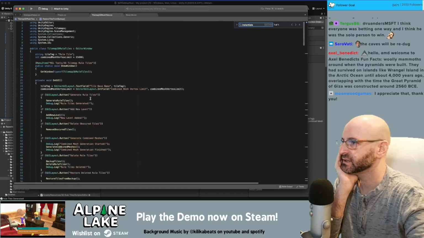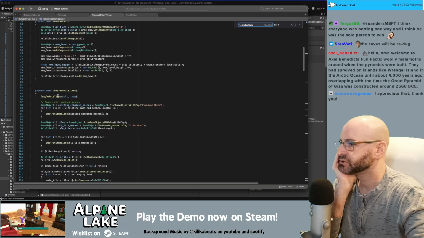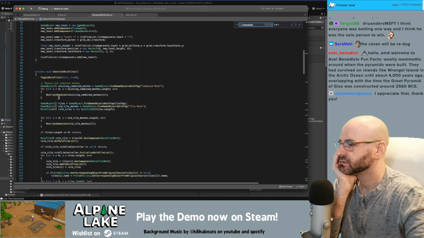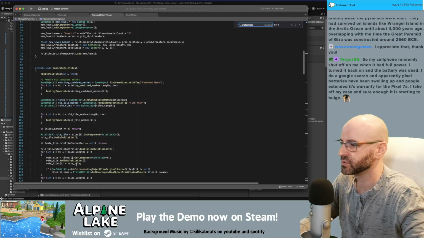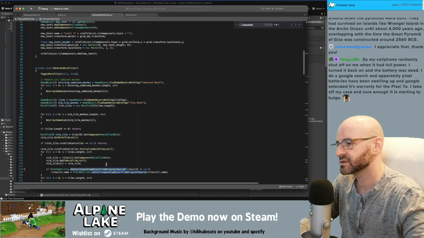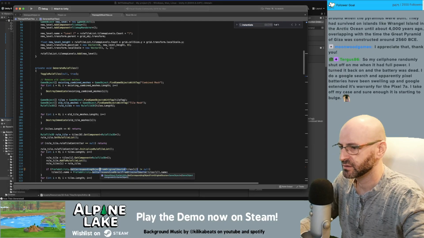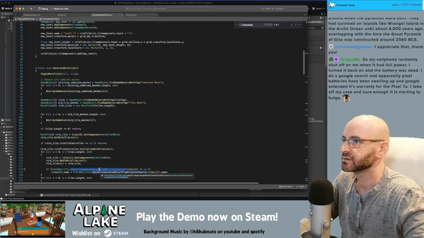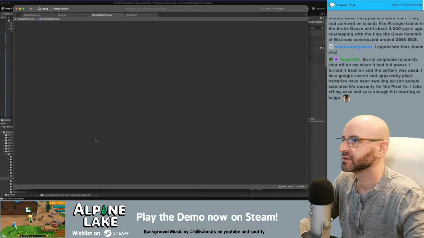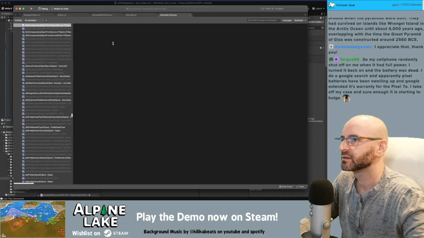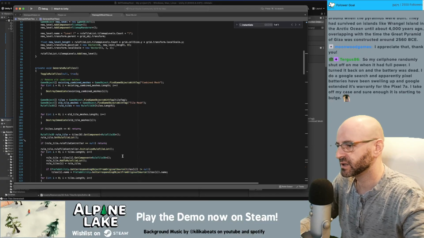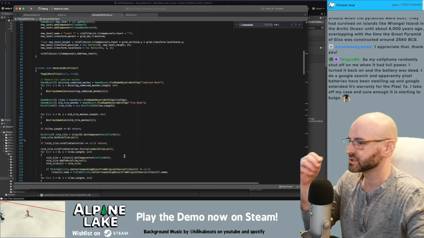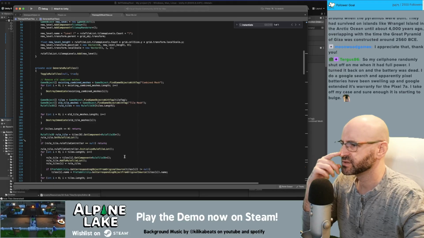Here's an instantiate. Generate. Where's this one? Get corresponding object from original source. Prefab utility. What is this? What is this opening? Assembly. Get corresponding object from original source. That's a weird one. I've never seen that before.